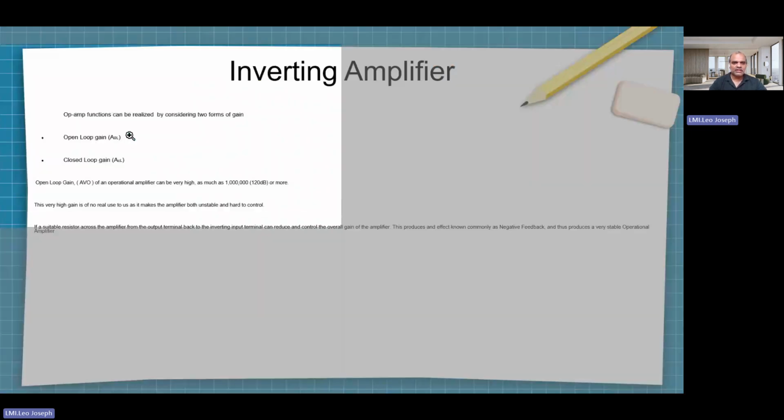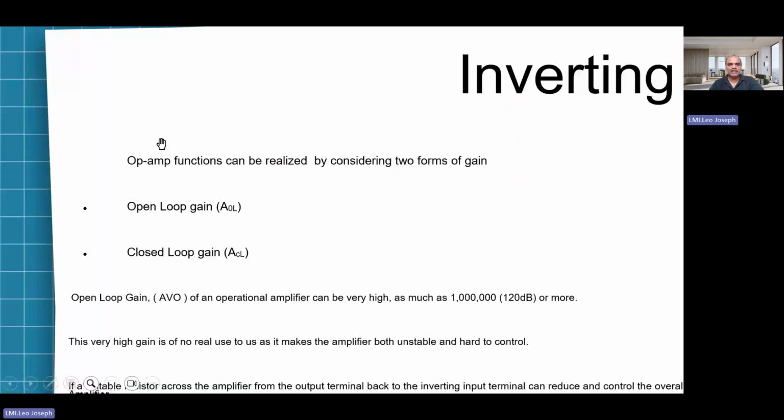You can see here, this open loop gain, that is AOL, is nothing but the operational amplifier operated in the open-ended mode. What is meant by open-ended mode? It means without feedback. Without feedback, the operational amplifier is set to go. The open loop operational amplifier is used for some other purpose. It is purposeful, but that is the matter we have to understand when we use it.